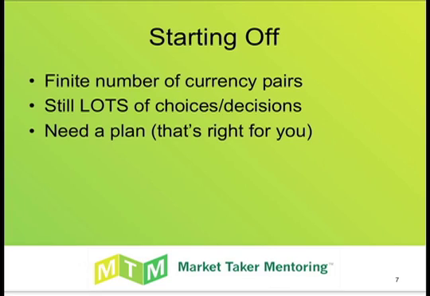But even though there's only a finite number of currency pairs, there's still a lot of choices and decisions that you need to make in the options world. You've got a few months available to trade from. Well, which one should I pick? We've got a few different strikes to trade. In fact, you've got many strikes of both calls and puts. So just for one single currency pair, you've got maybe 100 different options to trade, maybe more. And then when you start combining them into spreads, it seems like the possibilities are endless.